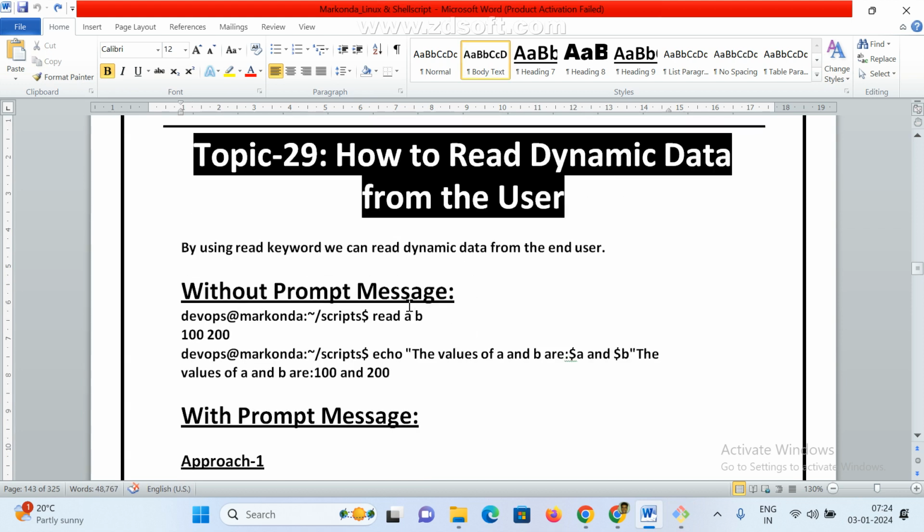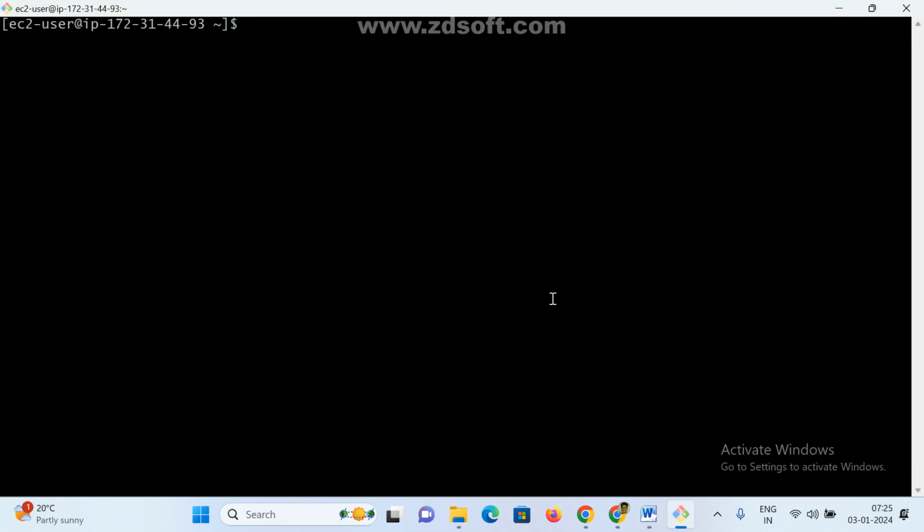So this is the read. By using the read keyword, we can read data dynamically from the end user. Now see here, simply I am using read a b, a space b, two values.